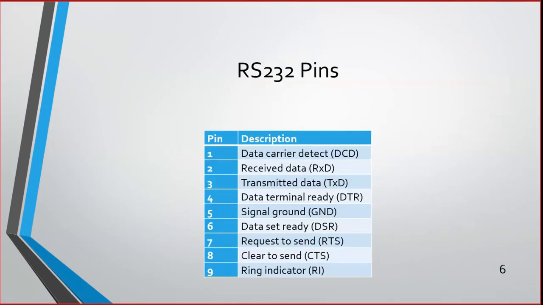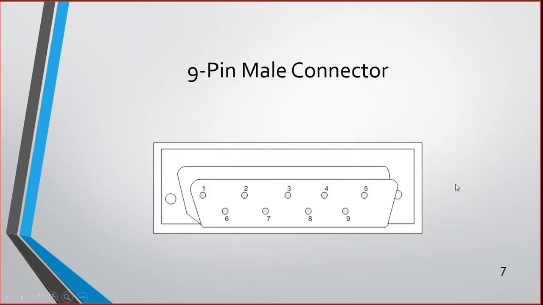So these are the pin numbers present in the DB9 connector of the PC. The DB9 connector is used for serial transmission, right? Out of this, you will be using only these 3 pins: 2, 3 and 5. 2 is data receive of the PC, 3 is data transmit of the PC, 5 is ground. So this connector we have also seen before. So 2, 3 and 5 only will be used. 2 will be receive, 3 will be transmit, 5 will be ground.